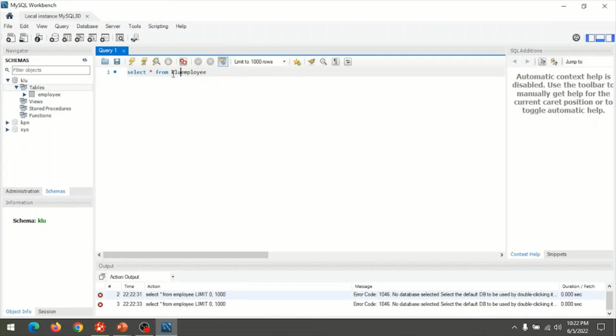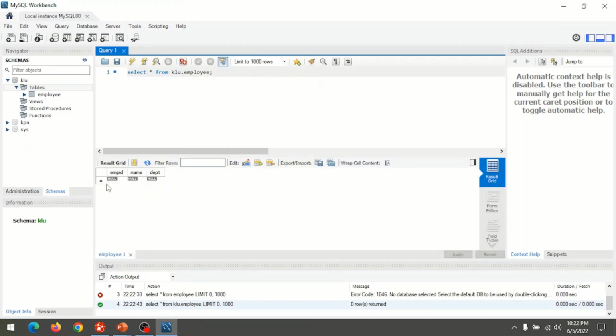We need to mention the database schema name, end with semicolon, then execute. It will retrieve the details available in the table employee. So as of now, the table is empty. Now I'm going to enter some details.